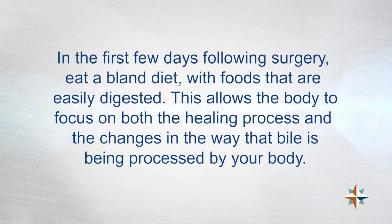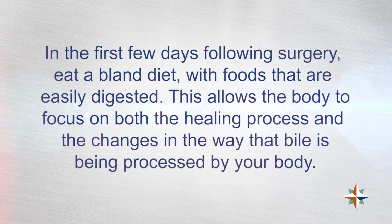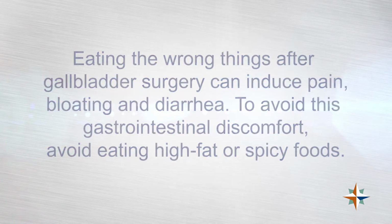After cholecystectomy, which is the removal of the gallbladder, the patient is essentially able to have a normal diet. That being said, immediately after surgery, your body has to get used to not having the gallbladder. And one of the main functions of the gallbladder is to break down what we call the fatty acids or the fatty foods. So until your body gets used to not having the gallbladder, which usually takes a couple of weeks, we recommend that you avoid a high content of fat in your diet, because then it can lead to some diarrhea. But past that period of adaptation, most patients resume a normal diet.